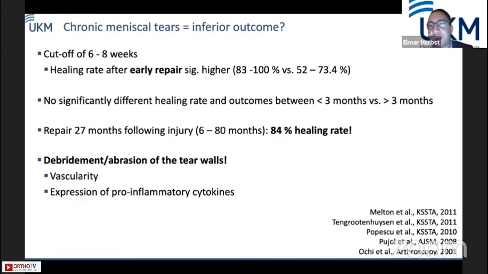So what you can do, for example, is a microfracturing in the intercondylar notch to mobilize some stem cells or precursor cells. You can go in with a small rasp and rasp the synovium, just to mobilize some cells and to induce some bleeding, actually.